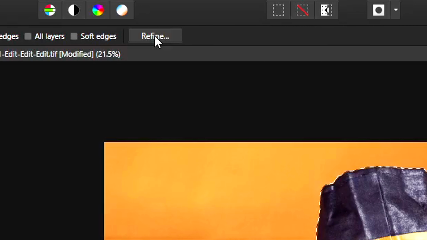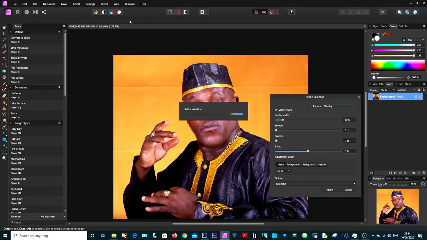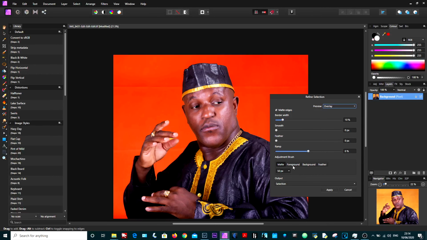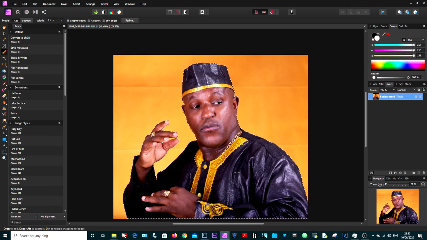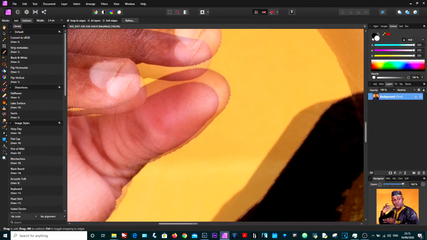Then I click on the next step, which is at the top here, the refine button. I click that refine button, and there it shows me the background all in red, and you can see the bit that I've missed out. From here you could quickly go back and click on the background to fix that, but the easiest way for me is to just cancel that and go back to this area here, because it's easier for me to zoom in again.